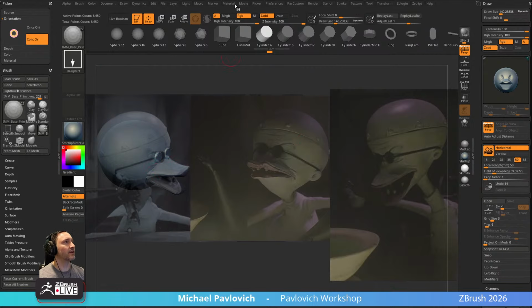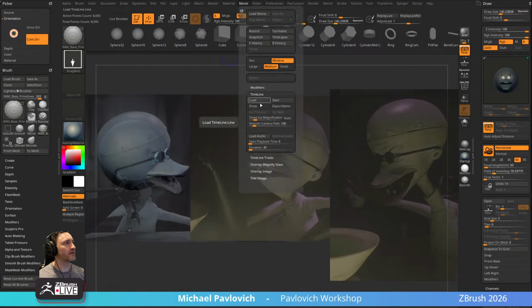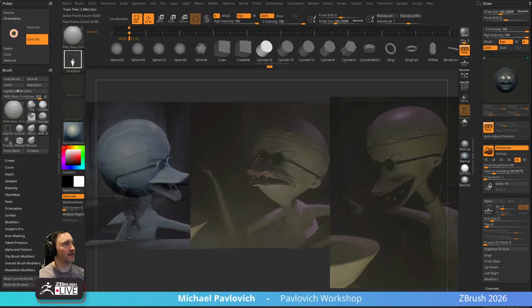Now we have this. Let's go in here to Movie, Timeline, Show. I'm going to put a little dot in there, and then we can always scooch these camera angles around. They don't have to be set in stone, but here we got a better view of his ear back there. So I'll line up his upper lip and his features, something like here-ish.